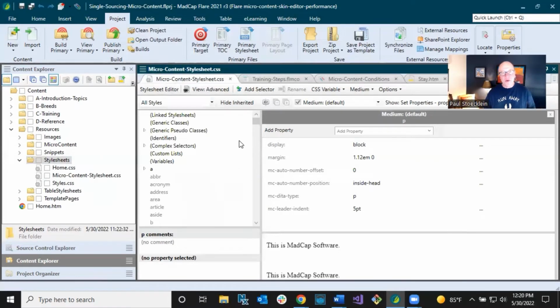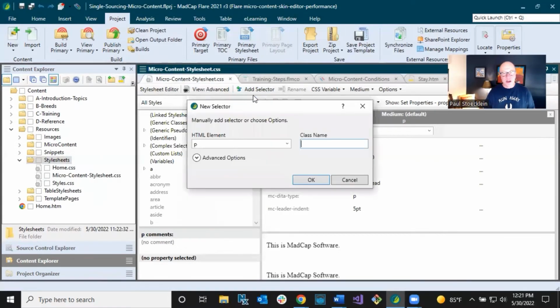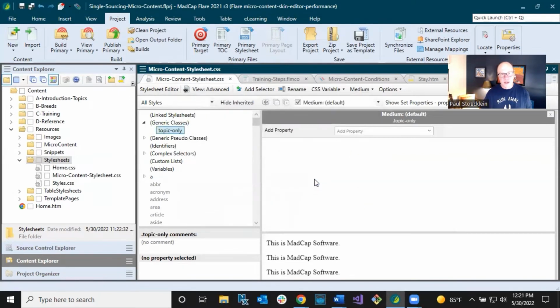So I am going to create a selector, actually a couple in here. And the way you do that is I clicked add selector. I'm going to get rid of content in here. And so in class name, I'm going to create something in here called topic only. Doesn't have to be spelled that way. This is just so I know what it's about. Click OK, and it adds it here under the generic classes.